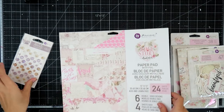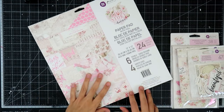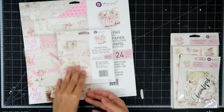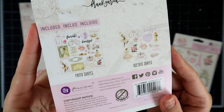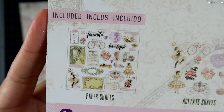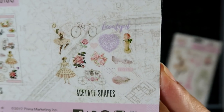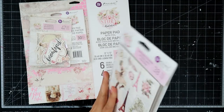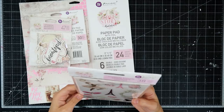I think Frank always comes out with an 8x8 pack as well, and hopefully it doesn't have foil. So I'm actually really excited about this one now that I've looked at it. Here is the 6x6 paper and the ephemera. There's like a bicycle, some words, florals, pretty little ladies, some shoes, a feather. Really, really cute. There are 47 pieces in there. And then this one has glitter and more foil than the other collection. There are 38 pieces.